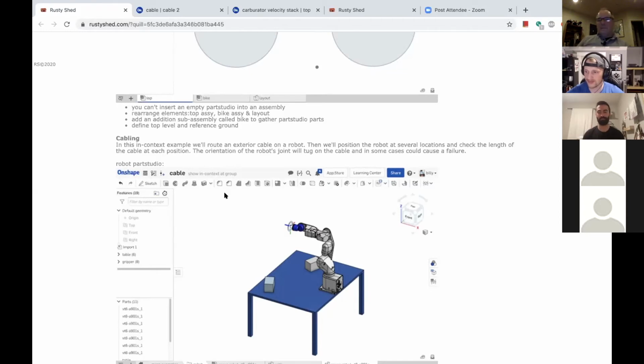Definitely. You're going to see a lot of work in this area. I think it's nowhere near being done. Yeah. It's a great start. It's a little different because, right, the assembly goes to the part as opposed to you editing in the assembly. I would like to change the level of transparency so it's more opaque than transparent, because a lot of times I want to be working in the ghosted part studio. But for the most part, I think in context in Onshape is really well done.